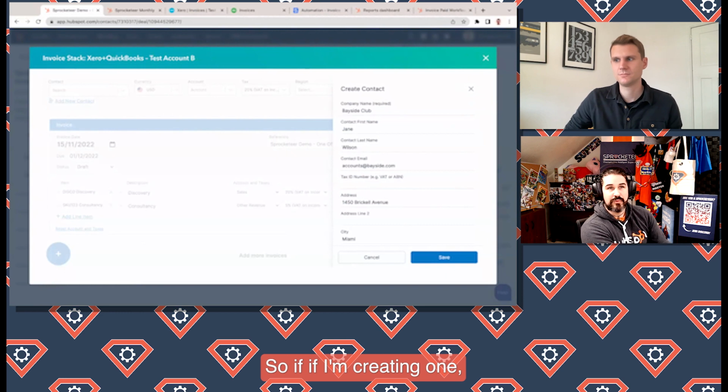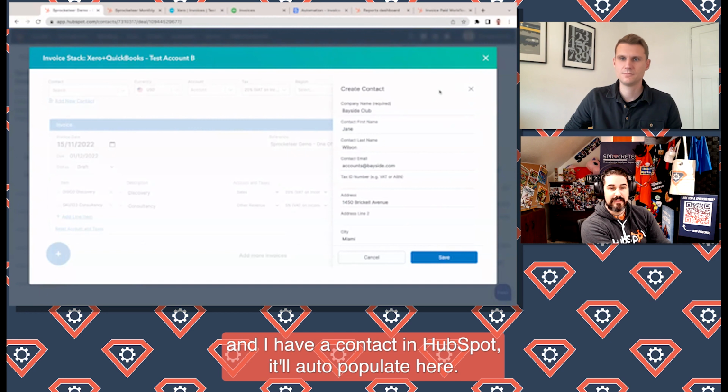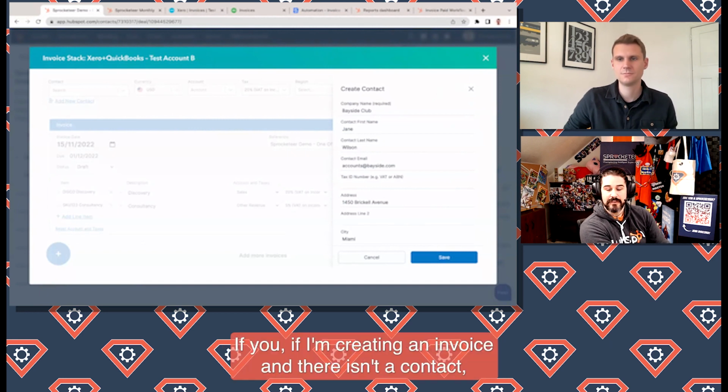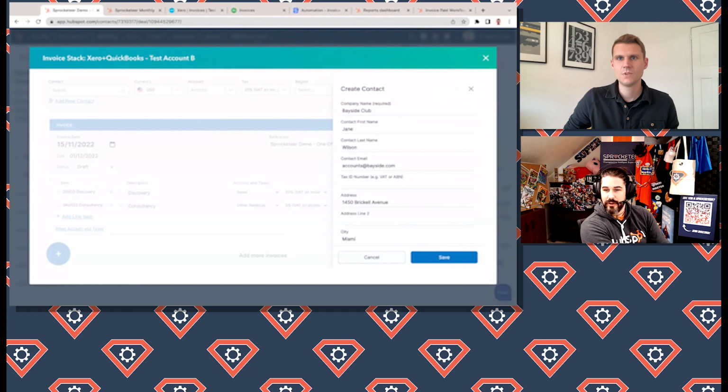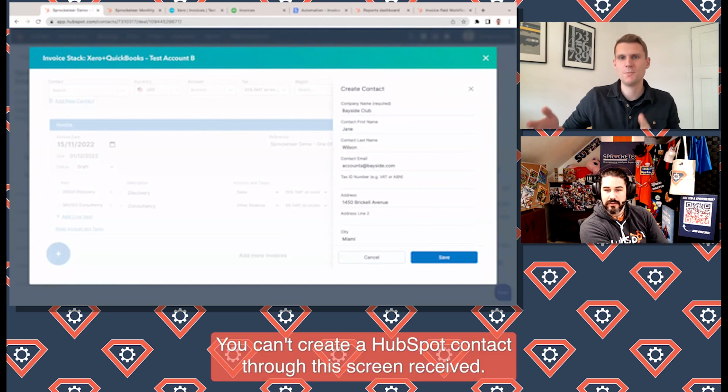So if I'm creating an invoice and I have a contact in HubSpot, it'll auto-populate here, correct? Yeah. If I'm creating an invoice and there isn't a contact, can I create one here or no? You can't create a HubSpot contact through this screen.